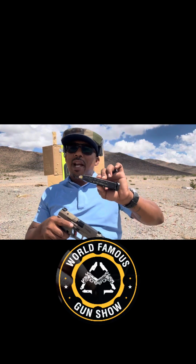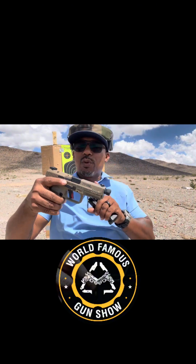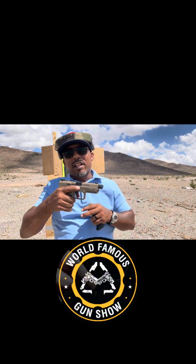We're going to use the 15-round magazine. We'll put some shots down range to show you what this actual gun shoots like. I'm believing that it's going to be a nice shot.